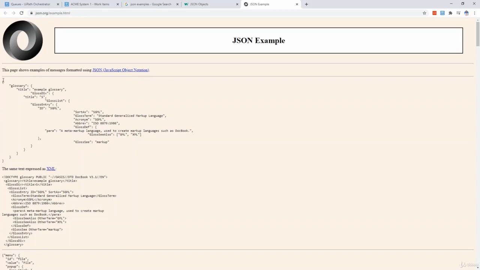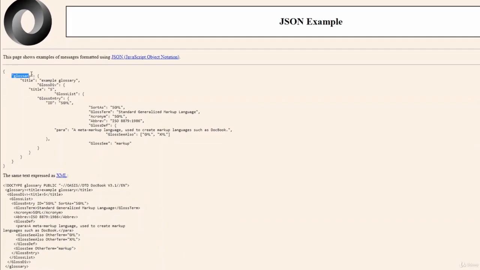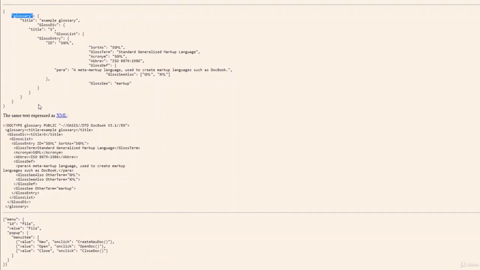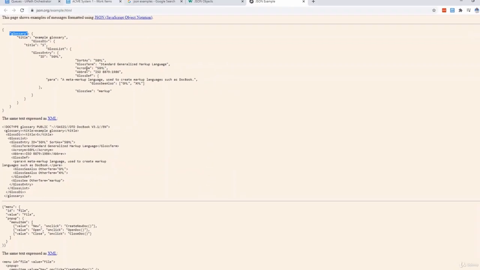So this is a way you put objects. In this case, it's about a glossary. As you can see, this is a property, and inside the property there is a specific object. Each JSON object starts with a curly bracket, and then you specify the properties, and a property can contain another object. I'm going to tell you about that in a moment. However, if you want, you can use XML as well, and basically any format you can put in those queues.